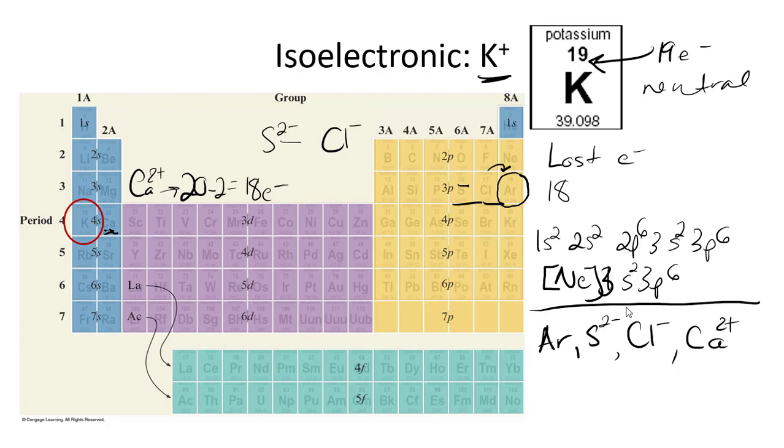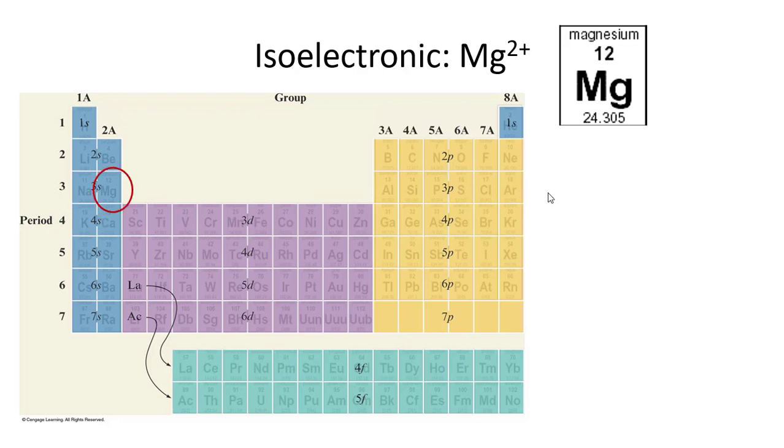All right, so that's all isoelectronic is meaning. What stuff has the same number of electrons? And because of that, what's its electron configuration? So when you're asked a question such as, what is the electron configuration for magnesium ions? You first have to identify what is my ion. So magnesium has a 2+ charge. And then you need to look and say, how many electrons does it have? So it starts out with 12 electrons, which means then it lost 2, because 2+ means you lost 2 electrons. So it begins to look like sodium, and then it begins to look like neon, because 12 minus 2 means it's isoelectronic with neon.